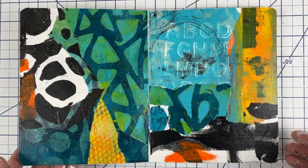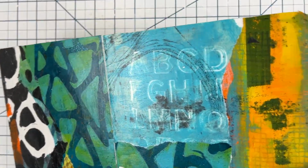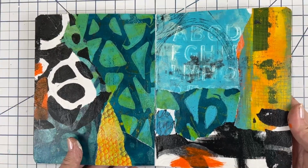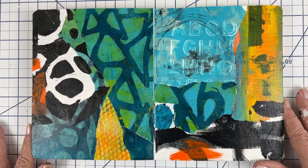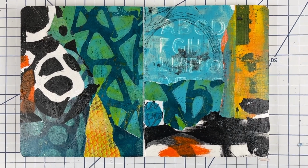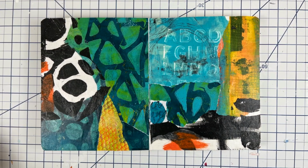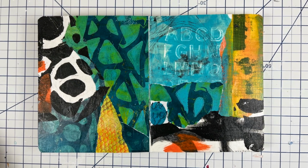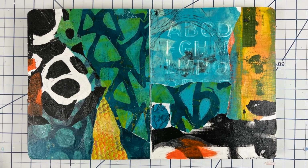Normally I don't really work in a journal. I do small collages on wood, and they're piling up. So I decided that this kind of a book is something that I can use as an experiment, and it wouldn't take up as much space. And yet I still have the feel almost of working on a wood panel because it is stiff.